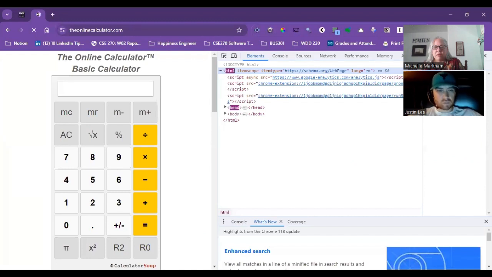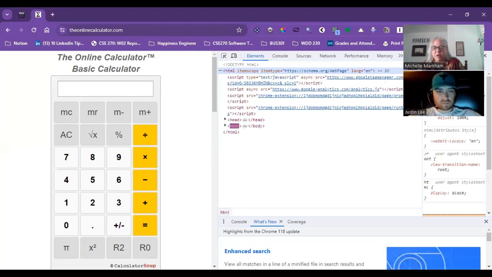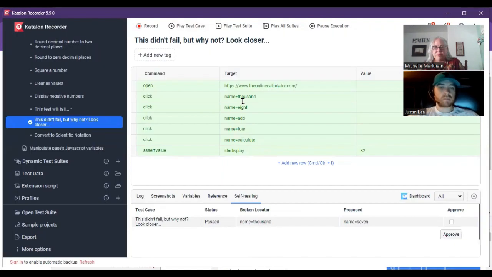And we don't have to watch it here. It's just kind of working through. So let's go to Katalon. And this is a tricky one. So this one passed. And what's funny is at different times it has not passed, and it technically should not have passed. In this second line item here, it says name equals 1,000.